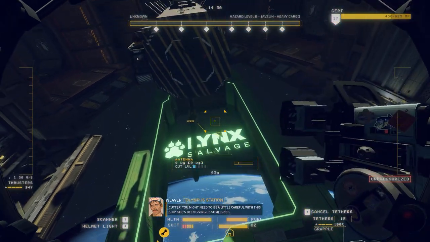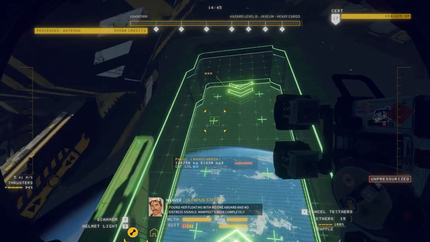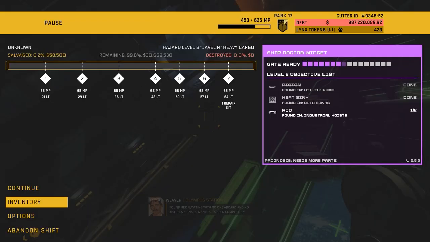She's been giving us some grief. Found her floating. Don't want to board, no distress signals. Manifest. Hold up.